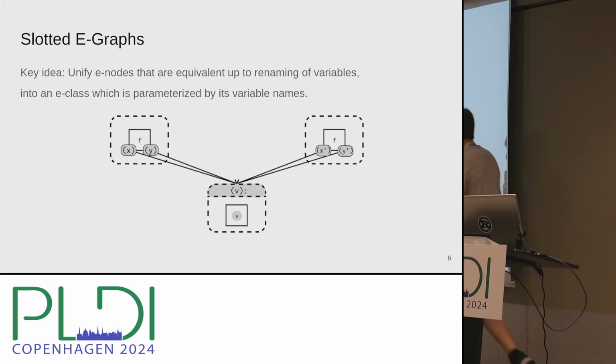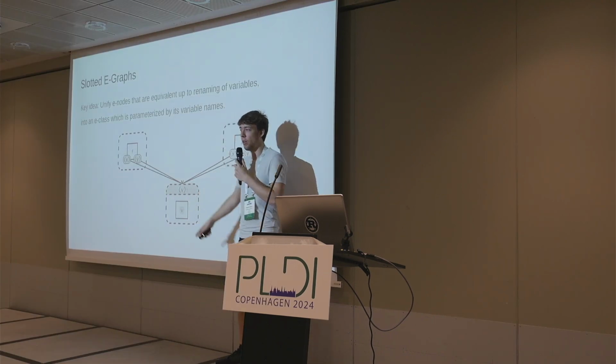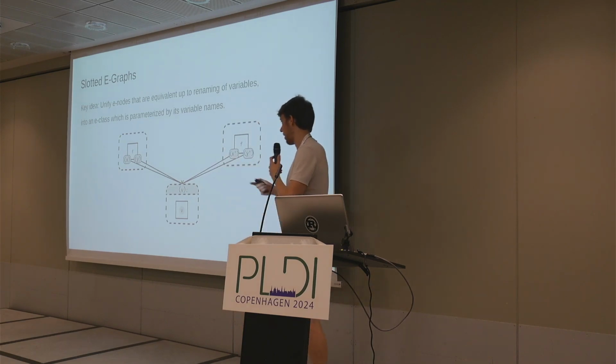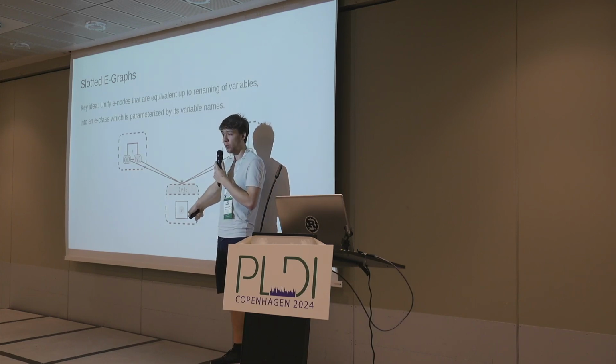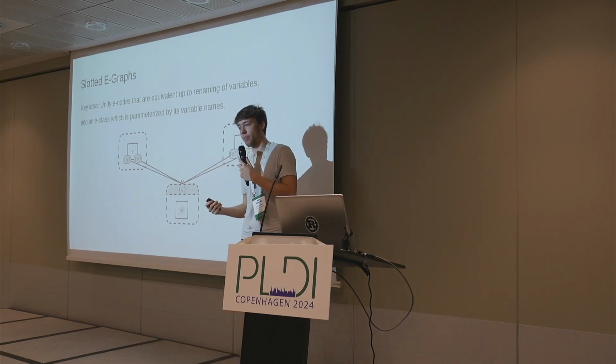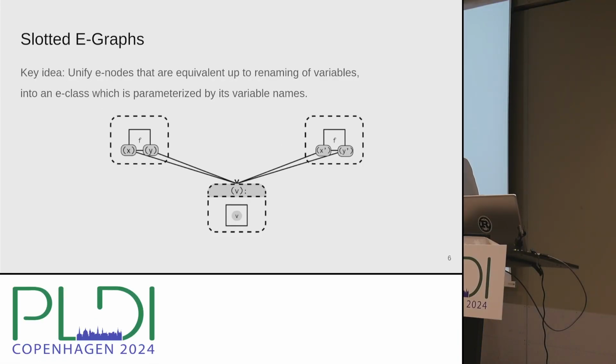We now have all of these four merged into one e-class, and this e-class now has a header. This header says, hey, we have a parameter v here, and we're a generic e-class. We're generic over the parameter v, and then we just have this one e-node which says, I am the variable v. And what this now means is, whenever we invoke this e-class, we have to give it an argument, or we have to plug into this parameter v. So in this case, f of x and y, we just have to put x into it and y into it to represent what we wanted, and here, x prime and y prime.